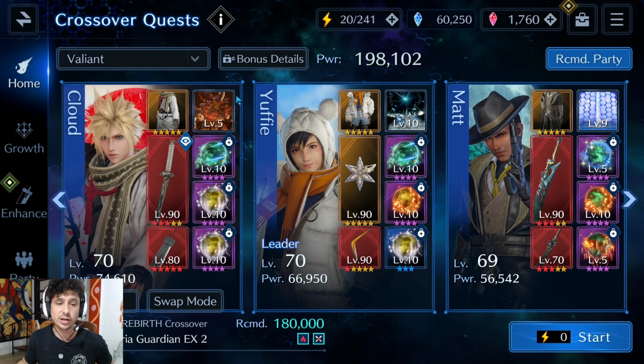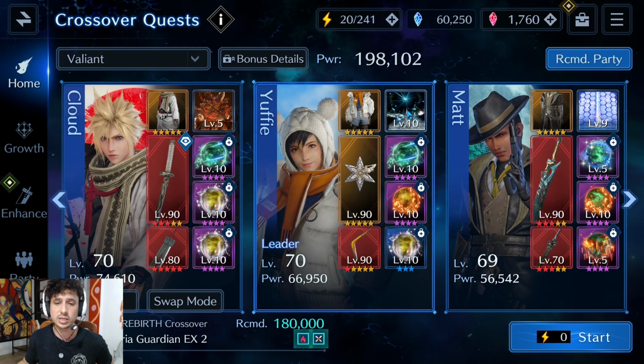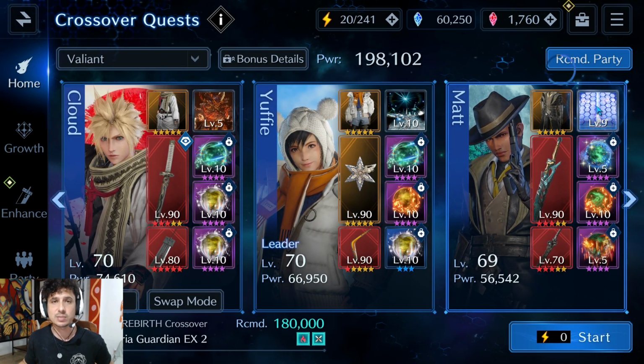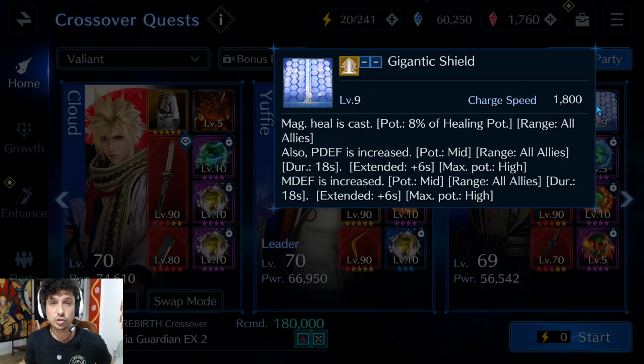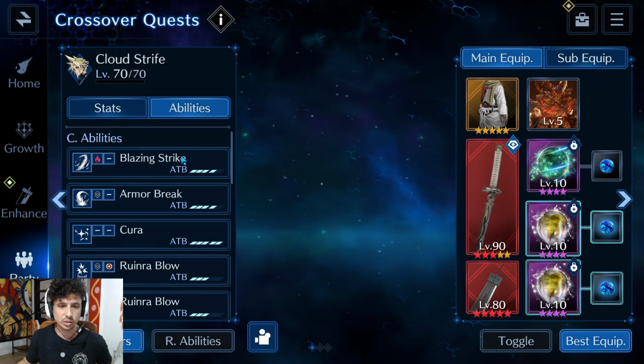In terms of their limit breaks, I have Hellfire on Cloud because he's fully spec'd for fire potency. We have Clear Tranquil on Yuffie so that I can cast this before Hellfire and make sure that he gets off the max amount of damage. And last but not least, just in case one of those Trines gets out of control, we have Gigantic Shield here on Matt. So now I'm going to quickly go into the individual builds on each character.